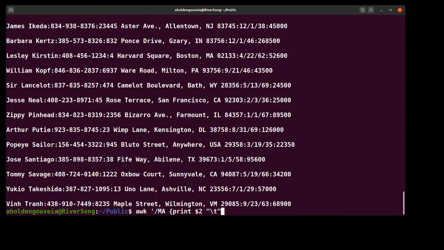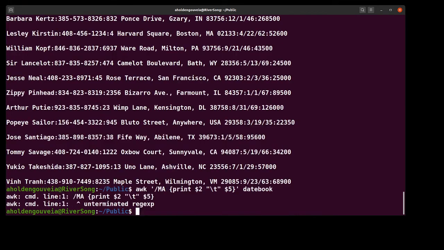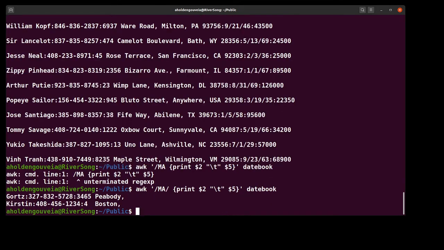I would like a tab, and then I would like to print the fifth piece of this file, and I would like it to be done on this datebook that I'm working with. So, oh, don't forget the second piece of the pattern match. Sorry about that.